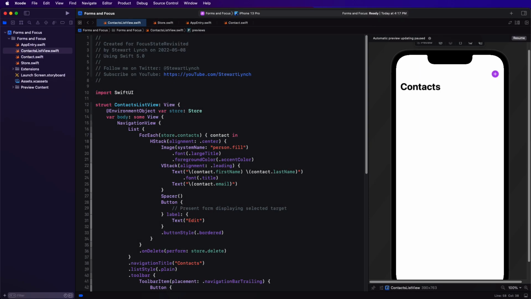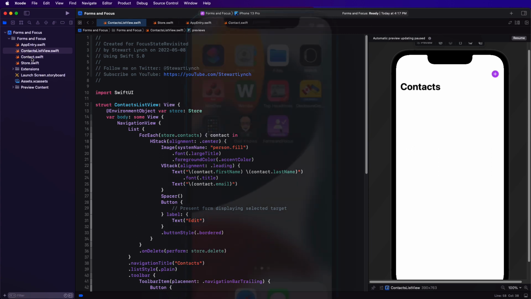As with most of my videos, I've created a starter project and I encourage you to download it and work along with me. Or download the completed project after watching the video so that you can have a reference in the future. There's a considerable amount of coding done already here, so let me show you what's going on. Here's what we're going to be building.